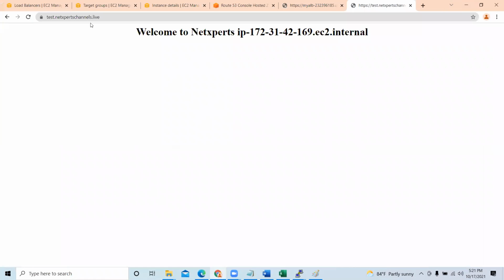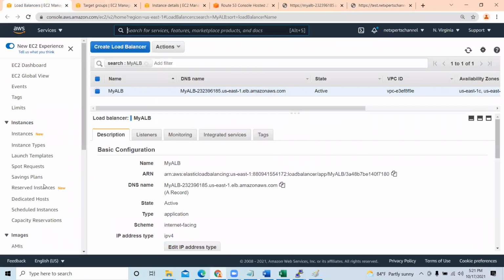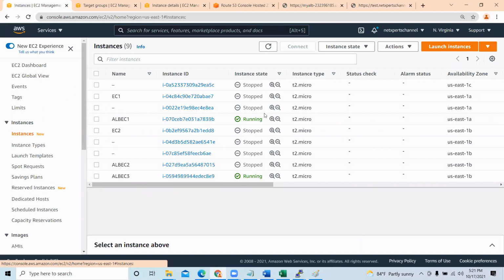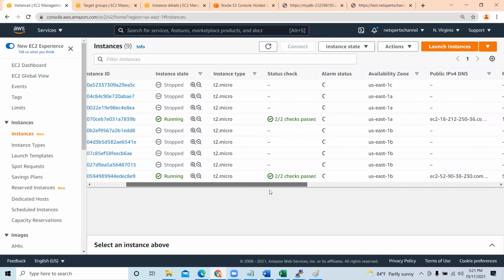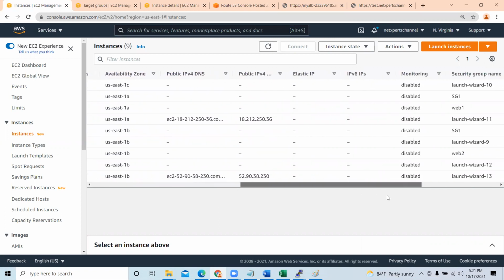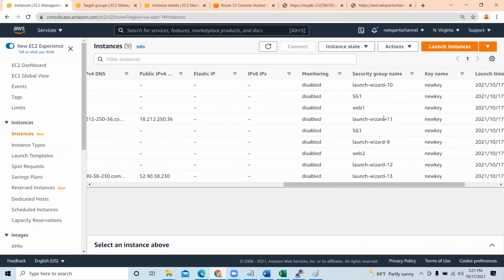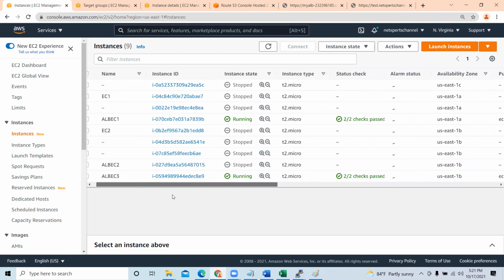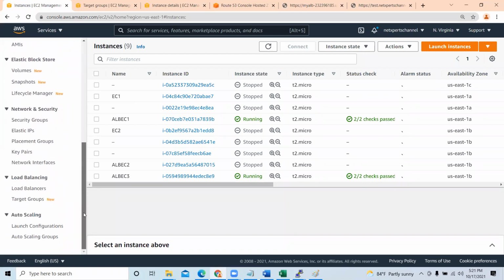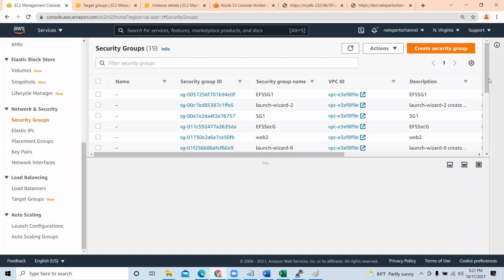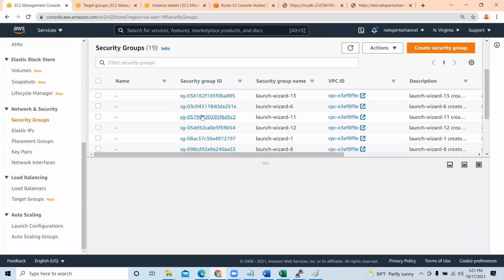Now go to instances, this instance, and see what the security group of this instance is. Launch wizard 11. Then go to security groups and choose launch wizard 11.